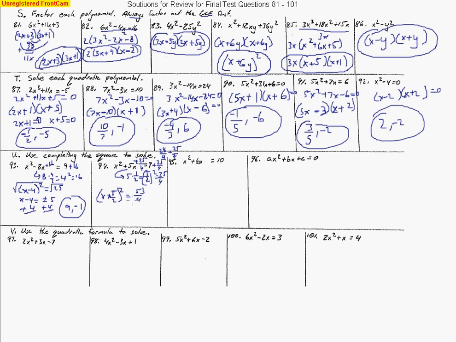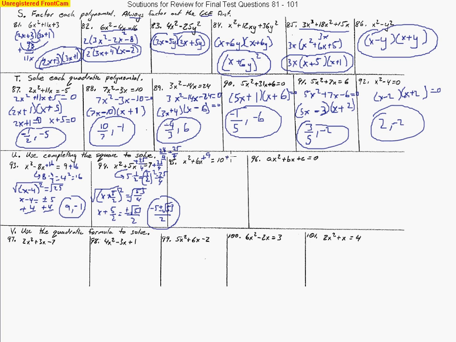And so when I go ahead and take the square root of both sides, it'll cancel out the squared symbol, leaving me with this x plus 5 halves, but it equals plus or minus the square root of 53 all over 2. And so all you have to do is subtract that 5 halves, and you get this negative 5 plus or minus the square root of 53 all over 2. And that would be my answer. Over on this side, again, you're going to take half the b term, so that is 3, and square it, and that makes 9.